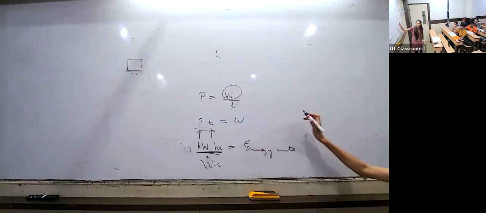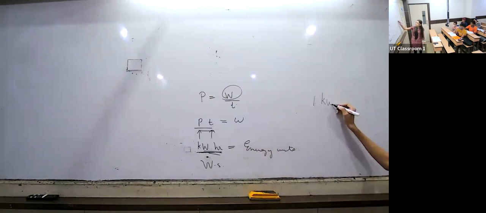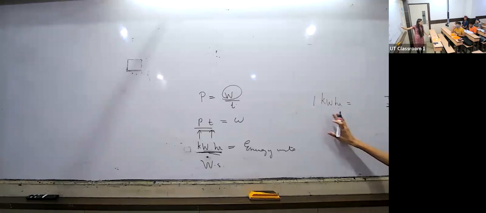Oh, they have asked. Good. Please, you do the calculation. 1 kilowatt hour is equal to, did they ask you, how many joules? Yes, they are asking you joules. Please do not say textbook. They are asking you 1 kilowatt hour is equal to how many joules? If you have used 1 kilowatt hour of energy, how much have you used in joules?